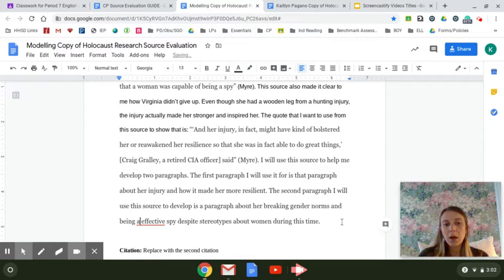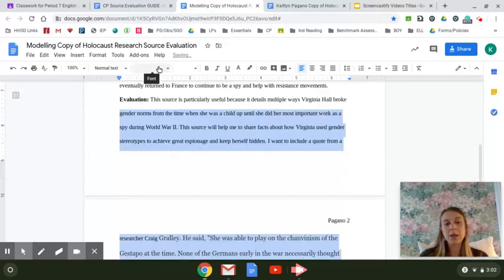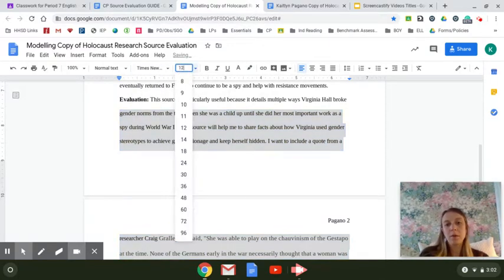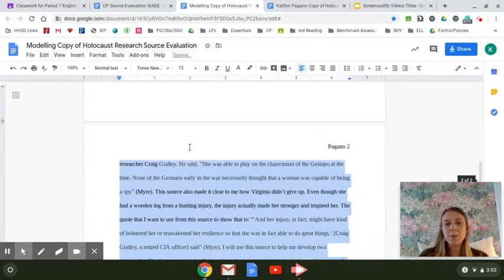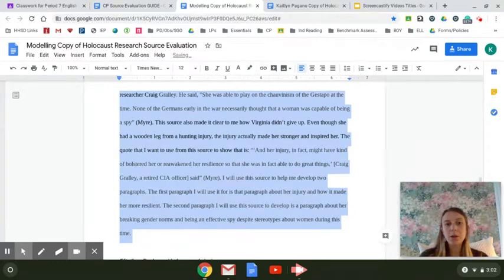And then I need to make sure that this is all the same font. When I started copying and pasting my quotes, they came out in a different font, so I need to make sure it's Times New Roman and size 12. And there we go, and there's my evaluation paragraph. I'm going to read it again just to make sure. Oh, it also looks like I need to make sure that it's black ink.